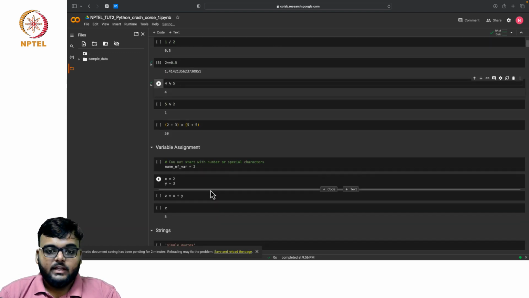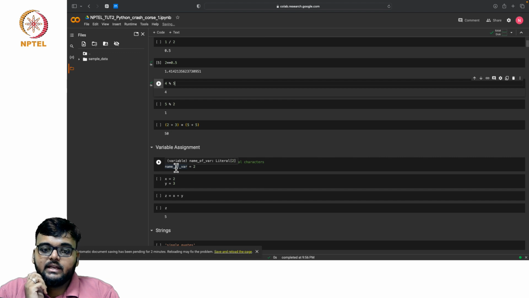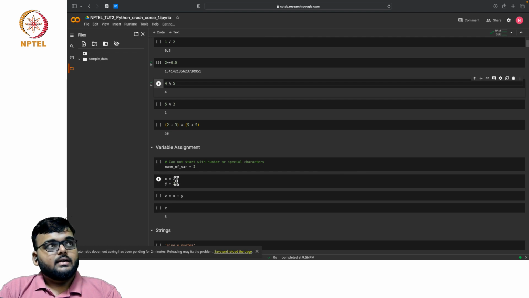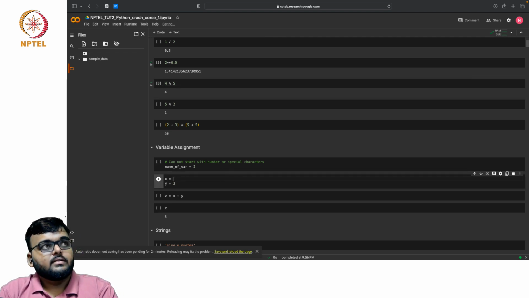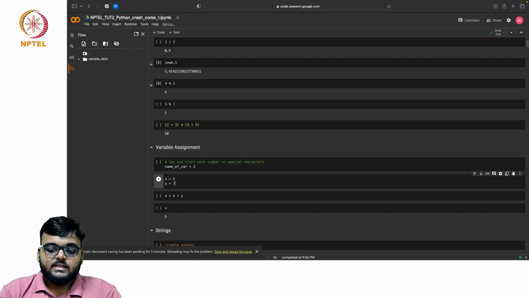coming to an interesting part, variable. So in linear algebra as well as arithmetic, what we do is we assign variables to different quantities. So here also we can do that. Say we can define a variable as the name of the variable and then equals its value. Like here I can say x equals 6 and y equals 7, say 7 point some value. Okay, now I will run it. x and y have been assigned the given values.